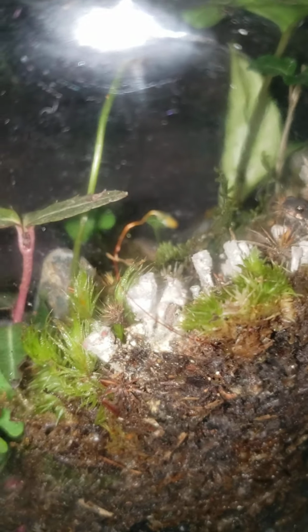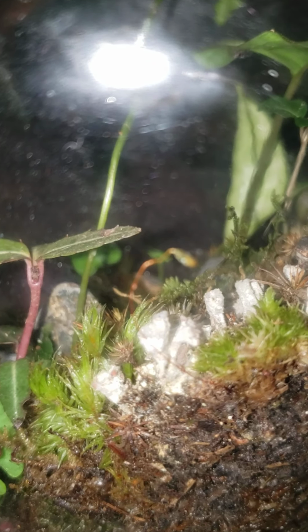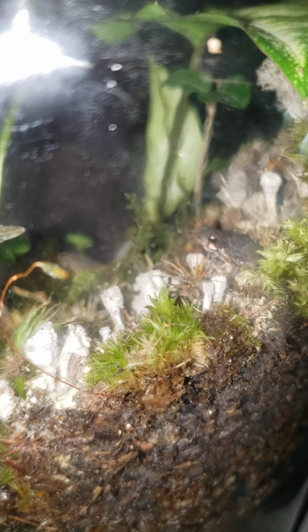Here's a little flowering body of a wee moss. Look how cute that is. I love their little flowers. Come on, get in focus. Ugh. Yes. See? Look at that. Isn't that cool? Okay, next time clean the freaking glass and maybe do it during the day. Look at you, cute little toad. I can't believe I just sang.